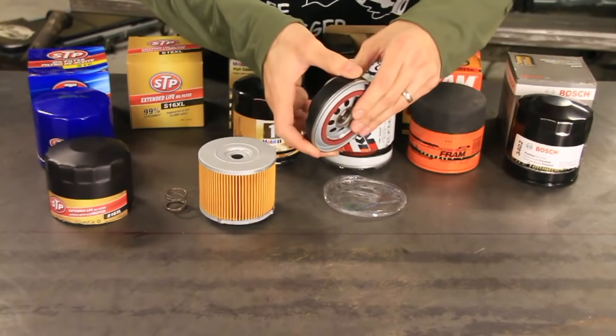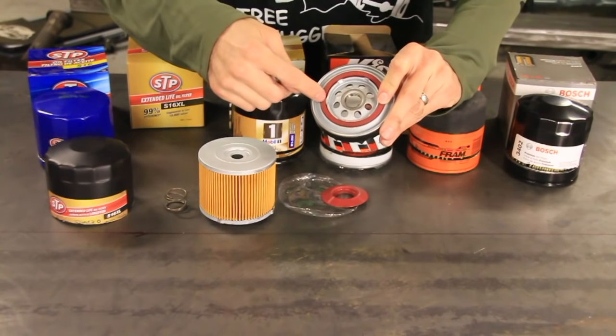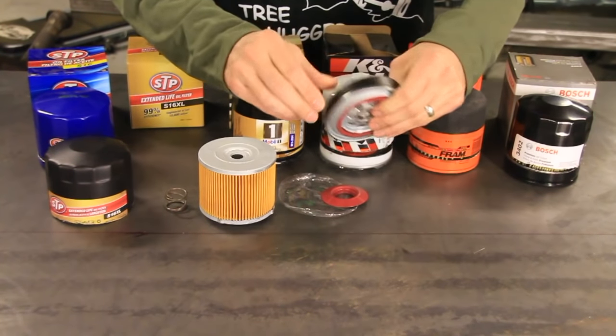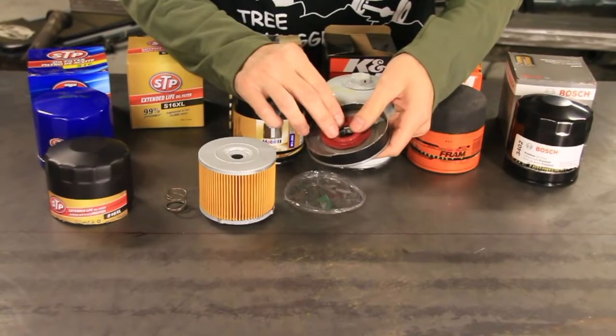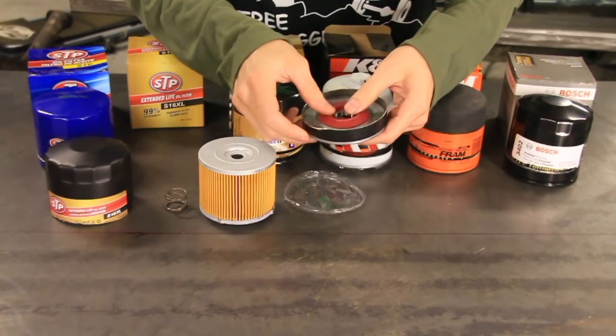And then we've got this base plate right here. These are the holes that the oil goes in and then comes out of right there. And then you've got your seal, of course, or your gasket. And then you have this, which is a silicone anti-drain back valve. I say silicone. This one is silicone, I believe, but some of them might not be.